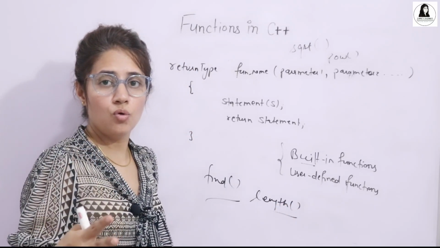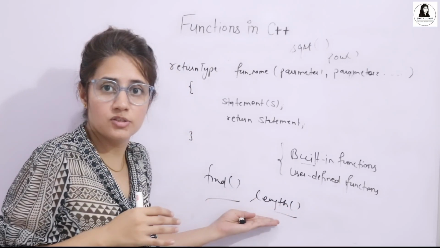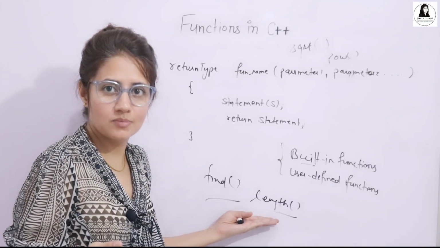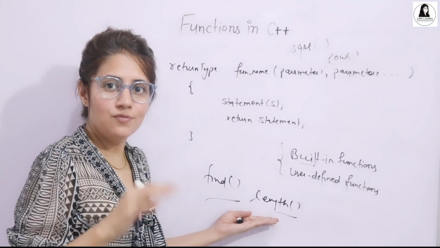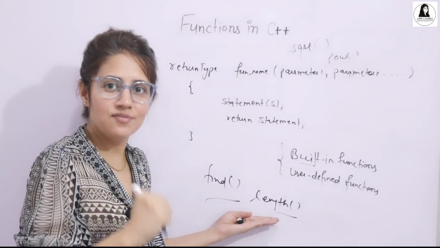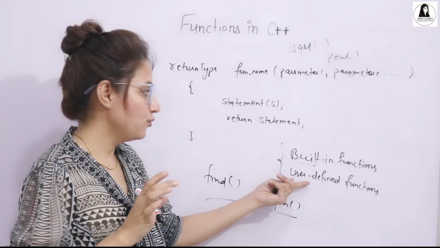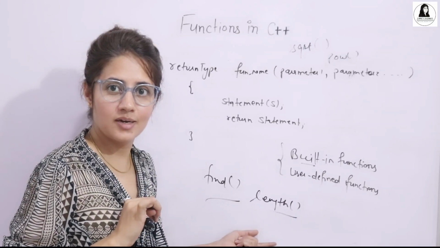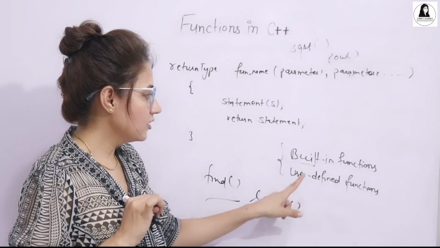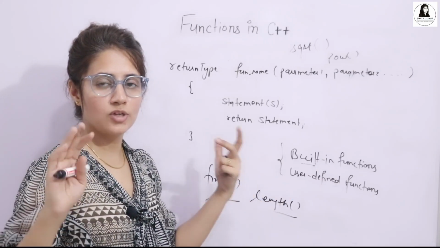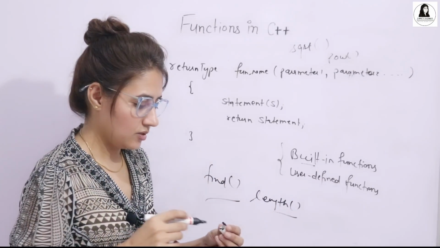You don't need to know the actual working of these built-in functions, since we are just using them. But if you are writing the function yourself, then definitely you need to know its working. That is the case with a user-defined function. So, built-in function and user-defined function: when we define some function ourselves, those are known as user-defined functions, right?